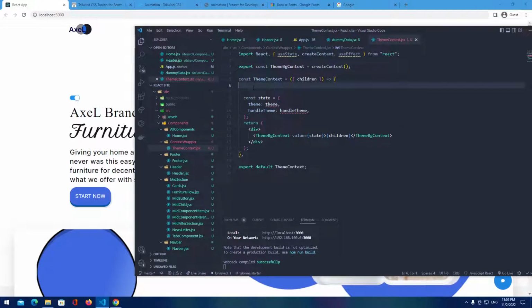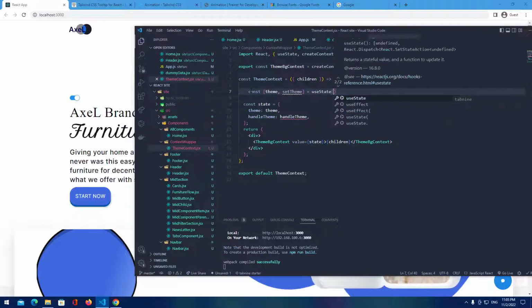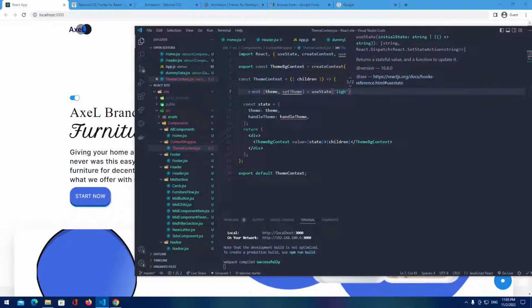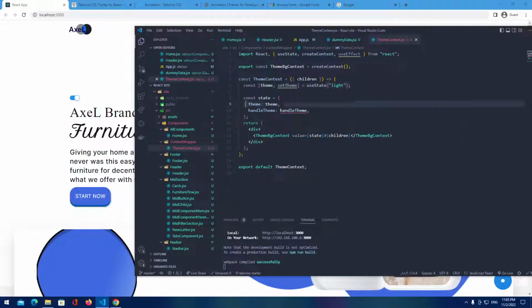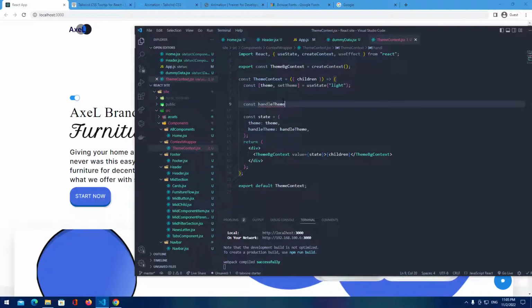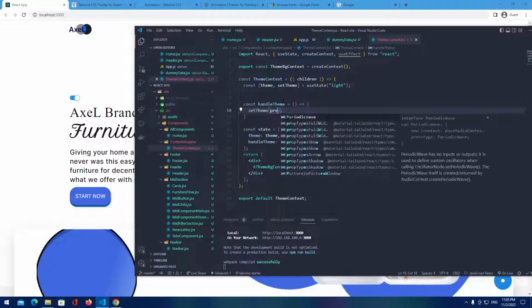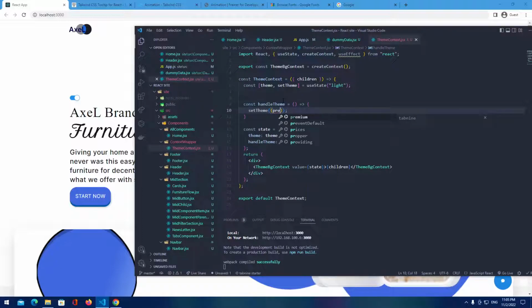We need to create a theme, so let's create const theme, setTheme, and by default it's gonna be light. Now we got our theme, and what else do we need? We need our function handleTheme, and it's gonna have something like setTheme, and then we're gonna provide the previous value.